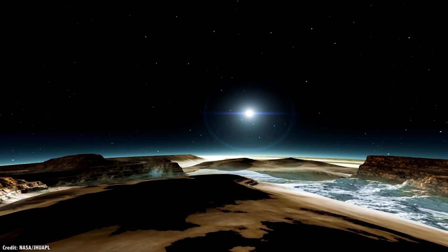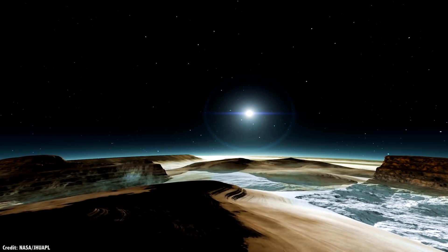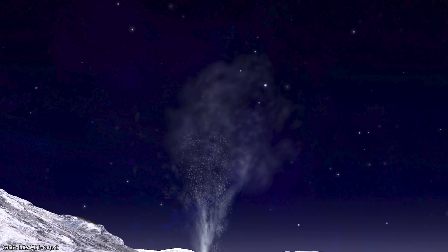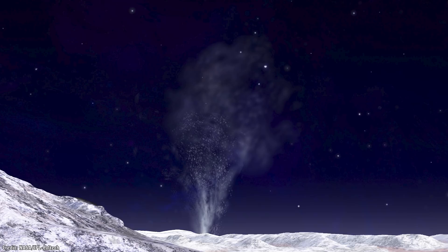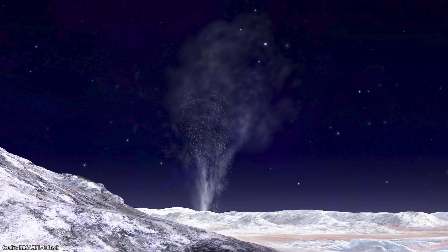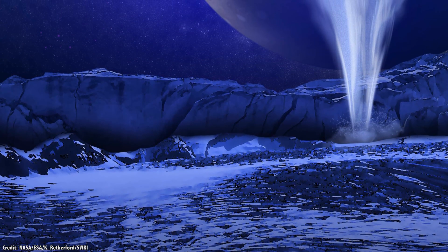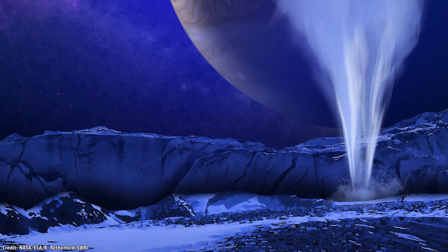This is surprising considering how far Triton is away from the Sun, which means that some other energy sources must be generating the particles. Triton seems to have a dynamic climate, with constant snowfalls of organic chemicals like nitrogen falling on its surface, piling up into snowdrifts and glaciers. The average temperature on Triton is 38 Kelvin, or minus 235 Celsius, which means that atmospheric nitrogen collects on the surface like frost. It has a south polar cap containing methane ice. But the most fascinating mystery is that Voyager discovered a faint hint that Triton has geysers, just like Europa and Enceladus.